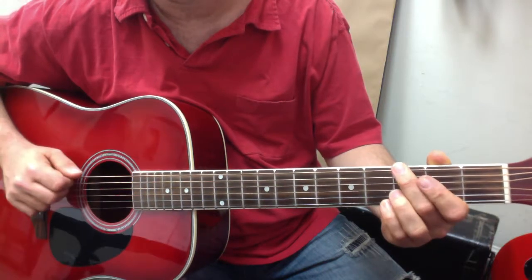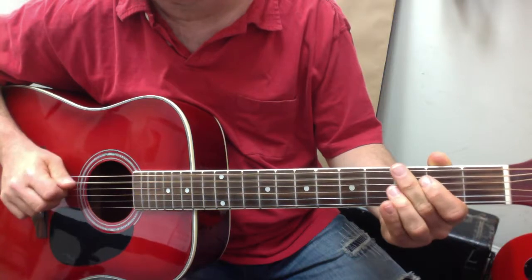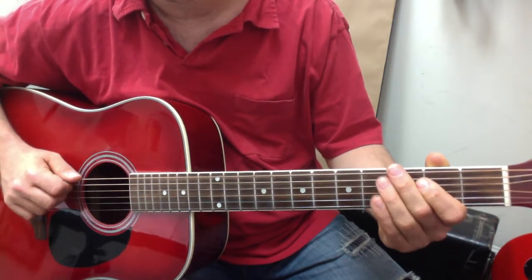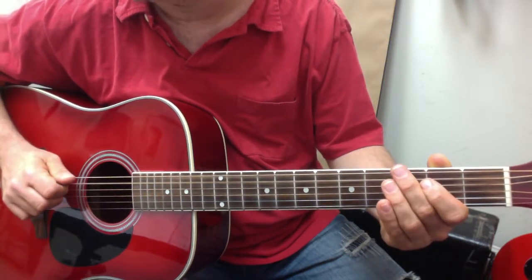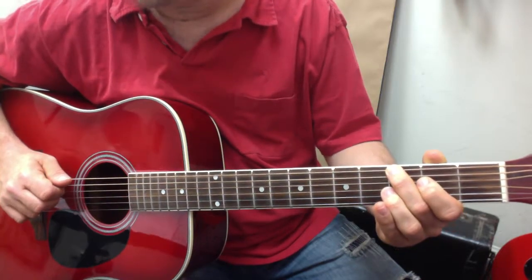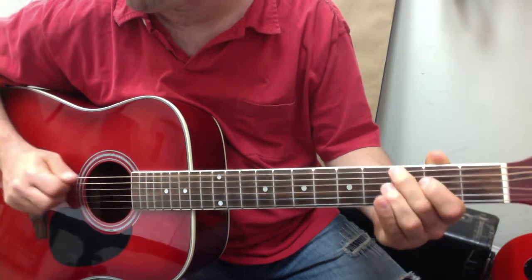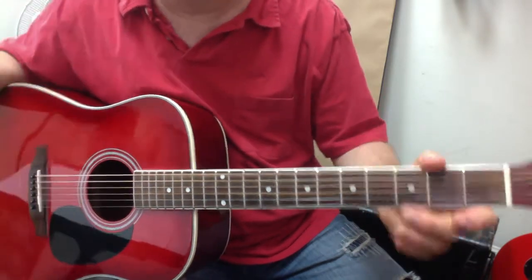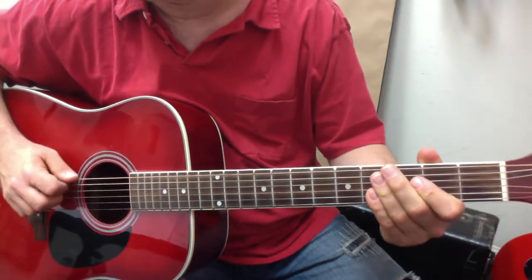But the key thing is the rhythm. One, two, three, and four, and two, two, three, four. Again, one, two, three, and four, and one, two, three, four. And that theme happens a few times throughout the song with variations. The first time it's just like I played it. The second time has a little extra note added to it.